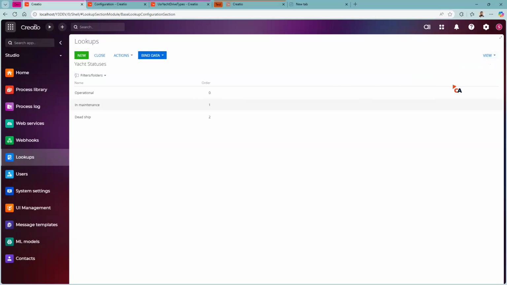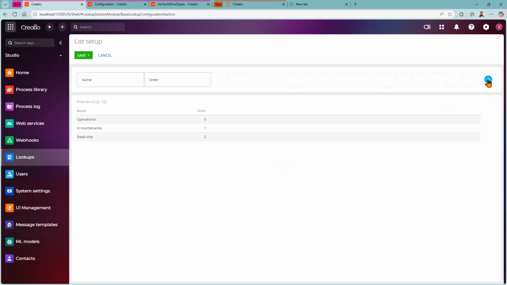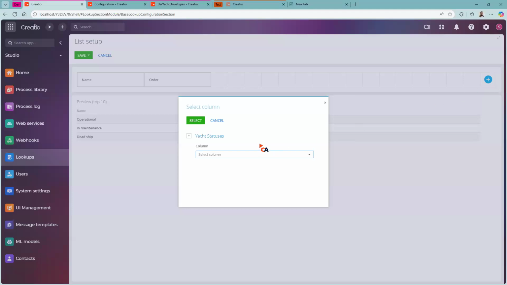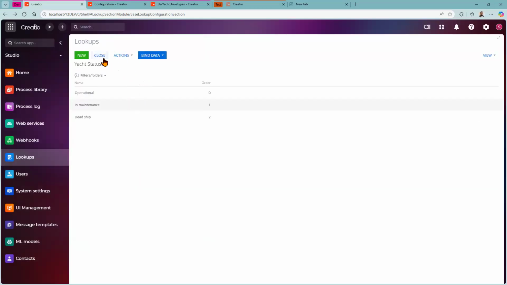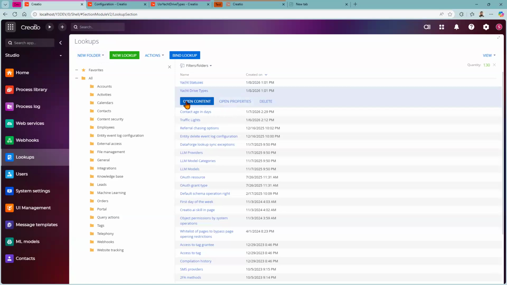view, select fields to display, plus, and is active? No. Sorry, not statuses. Pardon me. It's a drive type. We're deprecating a drive type Steam.